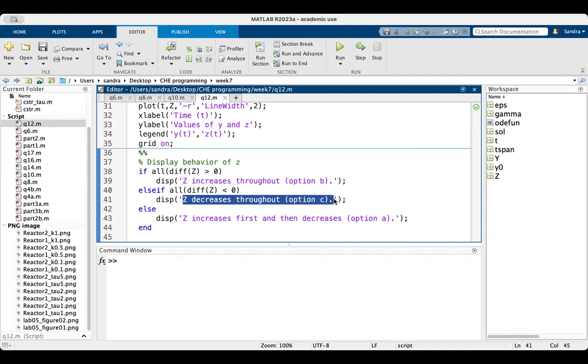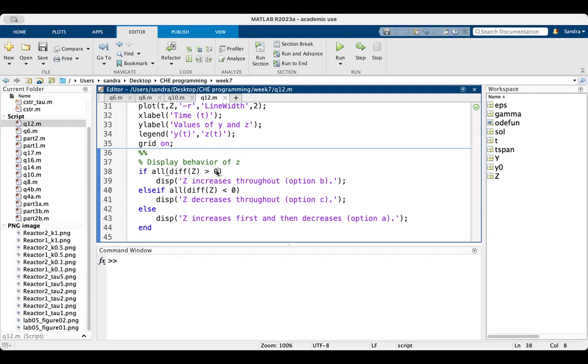Here you don't have to divide by dt because the difference in time is always positive, so it will not change the sign of how z is increasing or decreasing. We don't want the quantitative value, we just want to understand qualitatively whether it is decreasing or increasing.